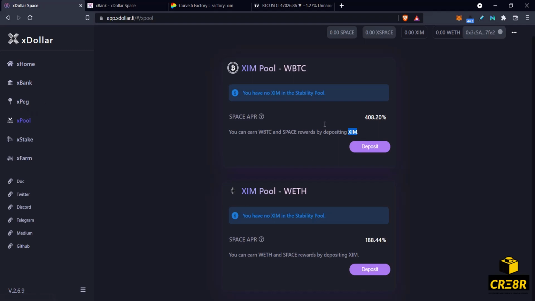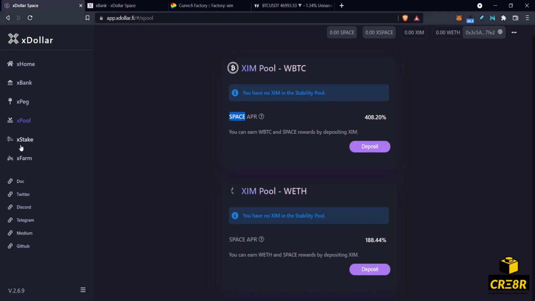This is not lossless in the sense that you will always have the same amount of SHIEM in here. You will definitely start losing SHIEM as the price of wBTC goes down sometimes and people get liquidated, right? But that's kind of good. Like if you're bullish on BTC, this is a great place to buy BTC with your stablecoins. Okay, and the same over here. If you're bullish on wETH, this is a great place to buy wETH with your stablecoins, and also get incentivized with space tokens as you wait.